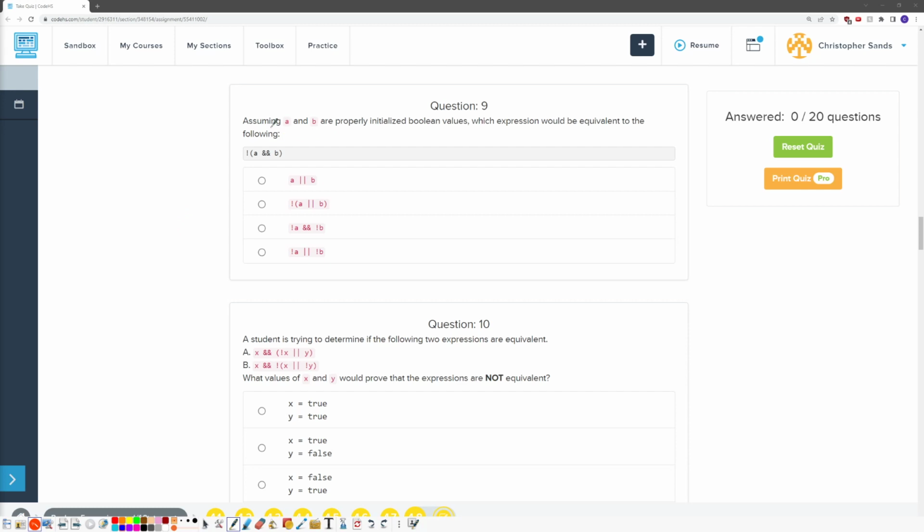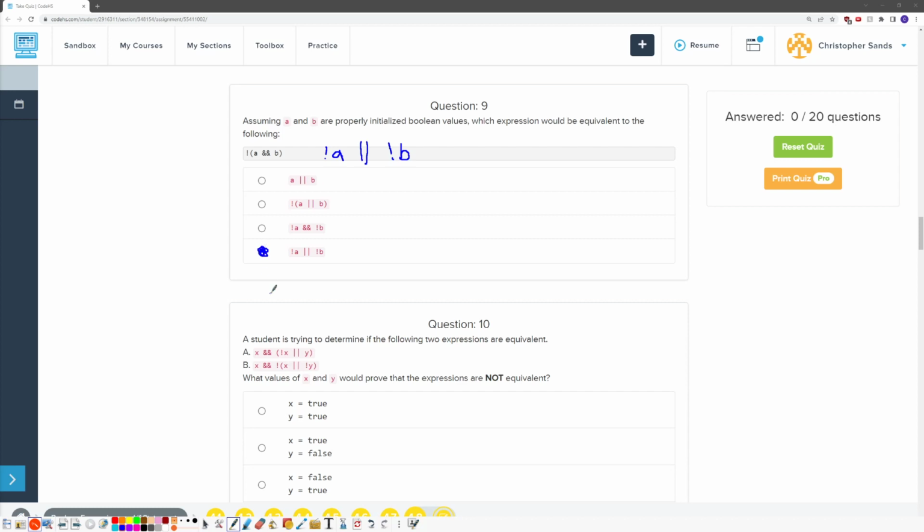Question 9 states, assuming A and B are properly initialized Boolean values, which expression would be equivalent to the following? Not A and B. All right, so if you remember De Morgan's laws, we can distribute this not value to A and B and change the sign, giving us the expression not A or not B. So that's the first thing you should look for, which we actually do find right over here in this last option.